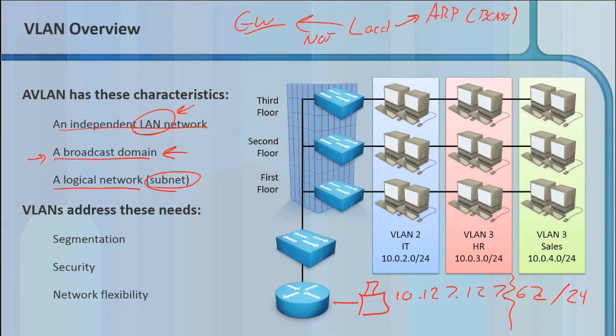I'll typically use my default gateway, and I will just ARP for its location if I don't know it already. I'm going to have a layer 2 destination of the gateway, and the layer 3 destination, we'll just call it a far IP address, a remote IP. Whereas if it's local, my layer 2 and layer 3 headers are going to be the same. They're going to be targeting the same destination. Does that all make sense?